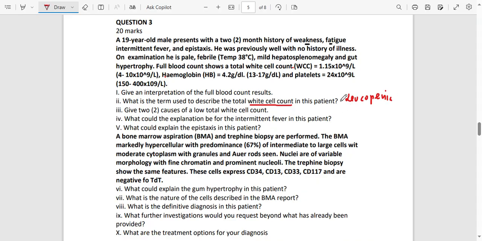Okay, we have given one possible cause for the reduction in the red blood cells. Any other cause, anything else that we think can lead to the reduction in the number of white blood cells? Leukemia, cancer of the white blood cells, all right? Anything else besides that? We can mention as much as we can.